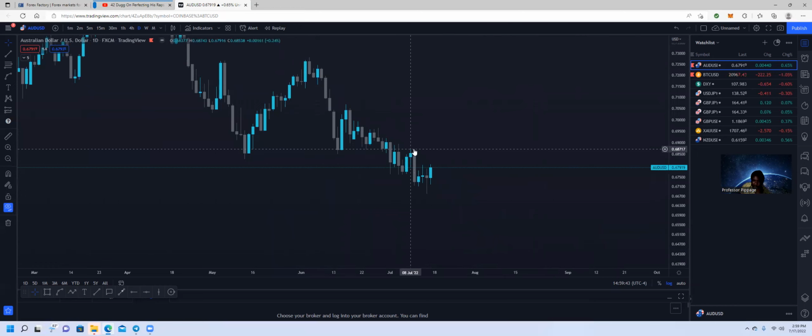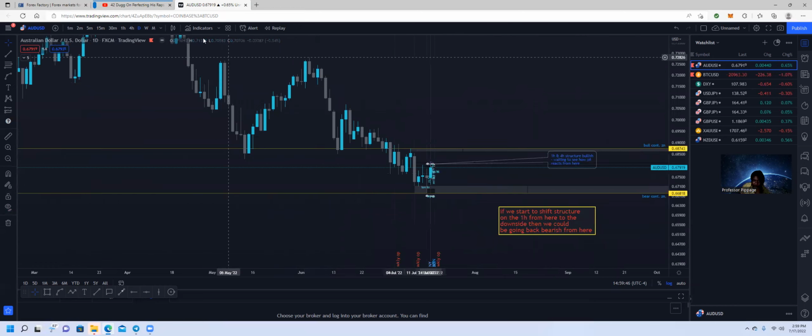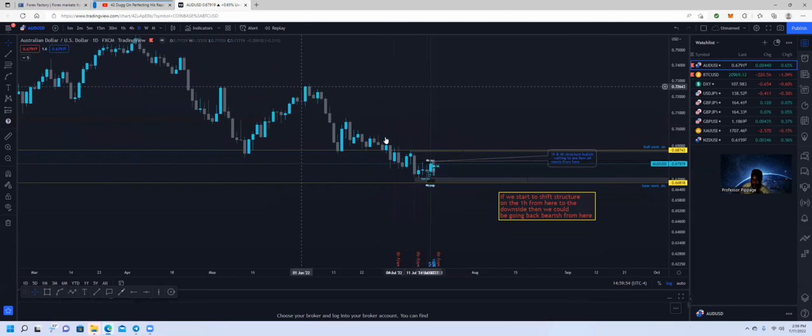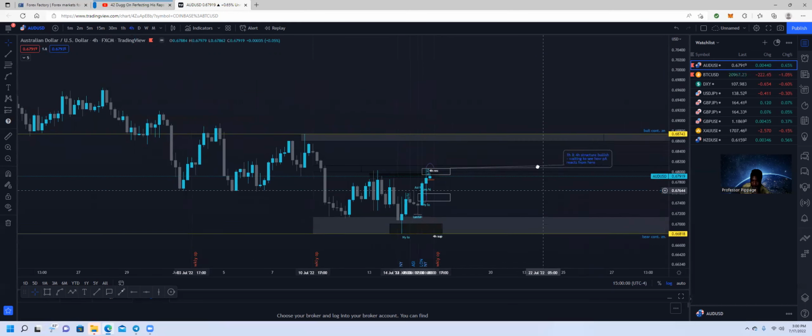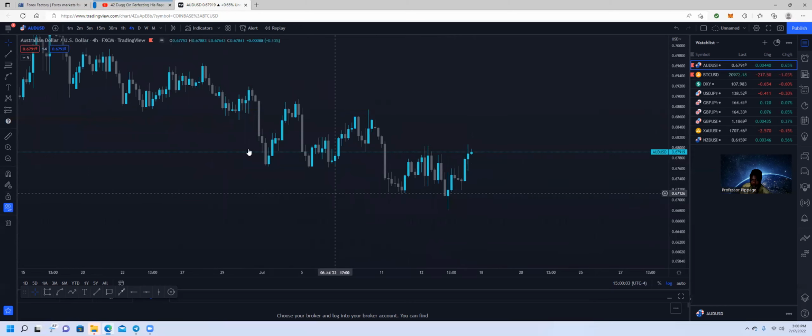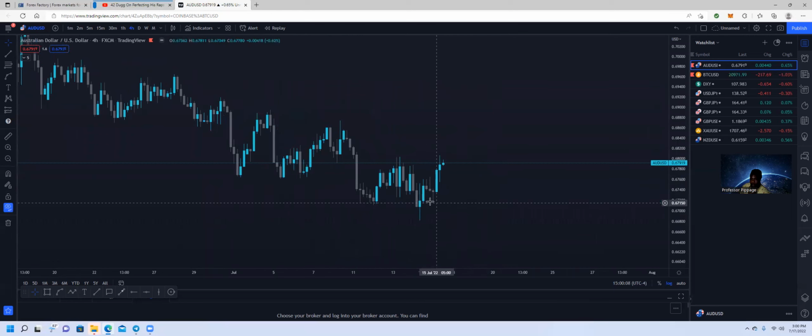So daily highs, daily lows identified, bump down to the 4H. Identifying price action is bearish on the weekly and daily. As far as trend, structure on the lower time frames, 4H and 1H, are building up bullishly. So on this blended chart, as you can see, highs and lows, lower highs and lower lows, all the way down to this point. Down on the 1H time frame, you can see this is an area within the market that created this low area here. Price action pulled back, came down. I think if we were going to continue bearish at this point, this is where we would continue to break lows and continue the structure to the downside.